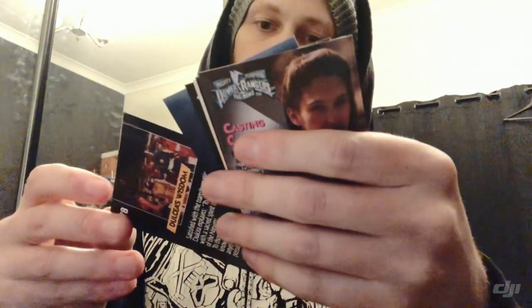Pack two - let's see what we've got. I'd like to see most of the rangers in their traditional costumes but we'll see how we go. Second set - I've got something's wisdom and it is the rangers all in their ninja suits, which is pretty cool. And Rita Repulsa.